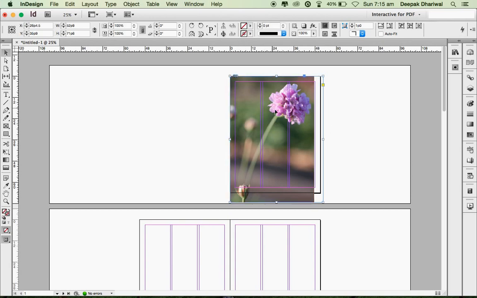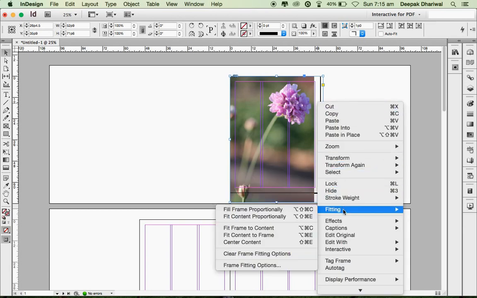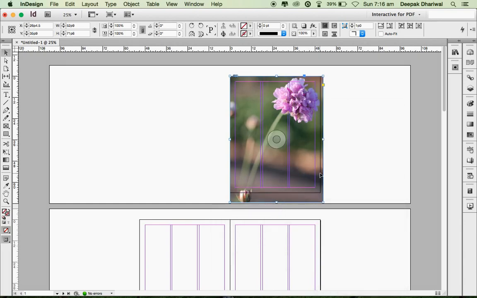So again I'll just click on the frame and right click, go to Fitting Options and set Fill Frame Proportionally, so that your image will not stretch or get squeezed. Alright.